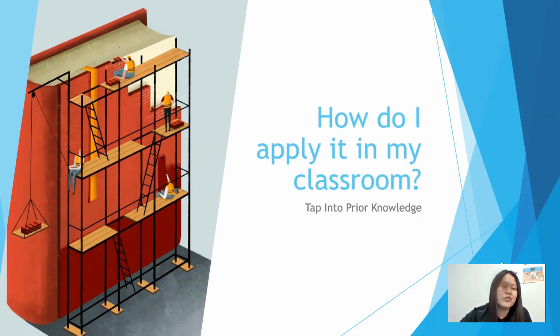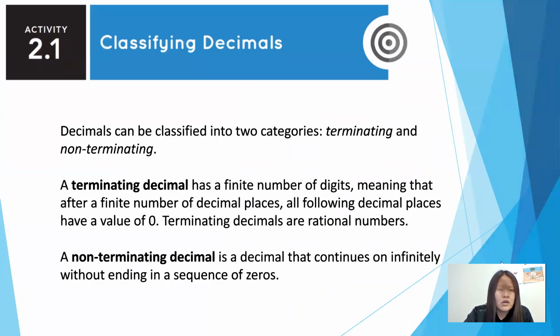So I'm going to go through three of those examples that I talked about prior, examples of how I apply scaffolding in my classroom. One of the first ones I want to focus on is tapping into prior knowledge. At one point in our math learning, we were talking about how to convert fractions to decimals using long division. And these were some of the terms that we came across in that specific lesson.